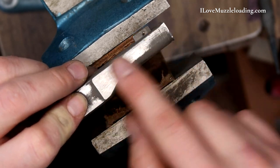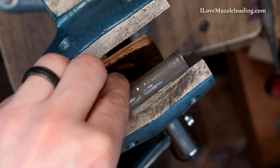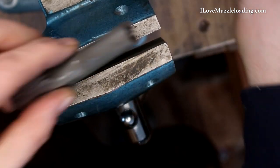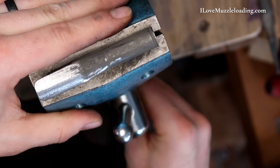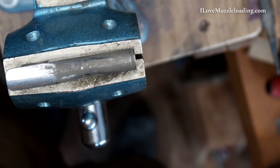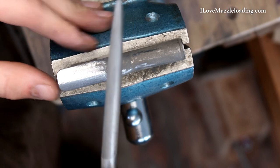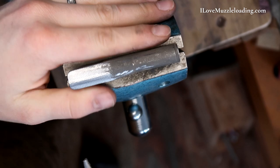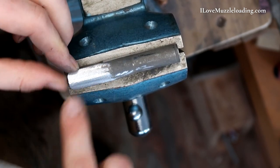We really only need to clean up this top face as it wraps around. I'm going to see if we can grip that here, just attaching to the entry pipe lugs as they sit. That leather's squishing it out a little bit, so we're going to try to grab it metal to metal. That's a pretty solid way to grab that part. I'm going to work this with my trusty, pretty worn out, half-round file here. This gets the job done pretty quick. We have a rough surface established here already from where we were cleaning up the stock and mating it. By using this I'm not going to remove enough material to affect how this mates up with the stock.